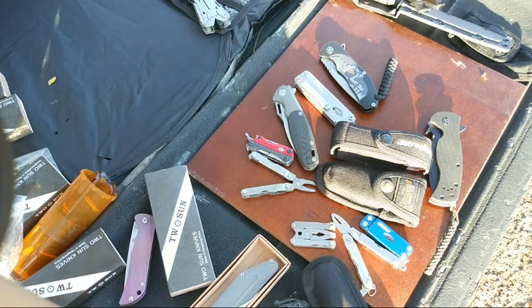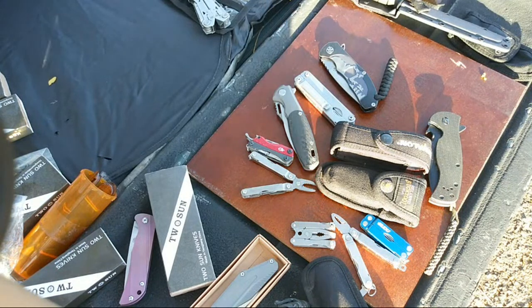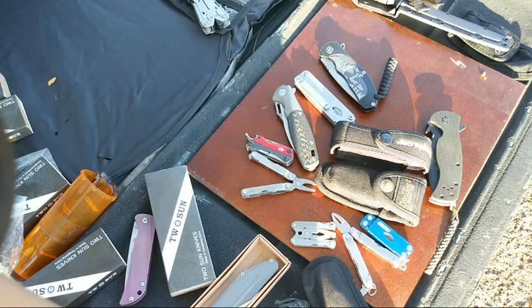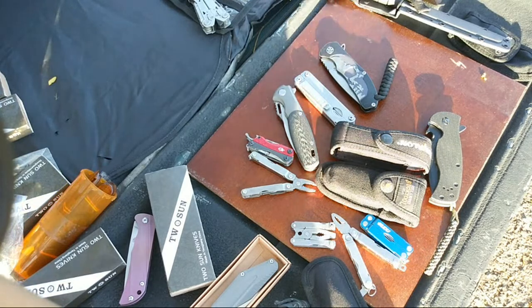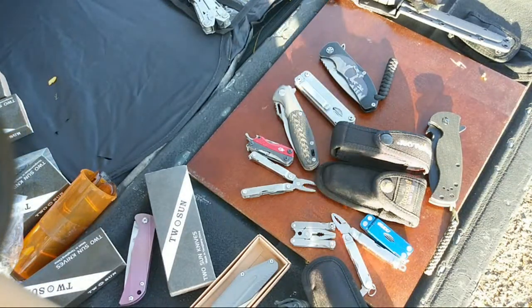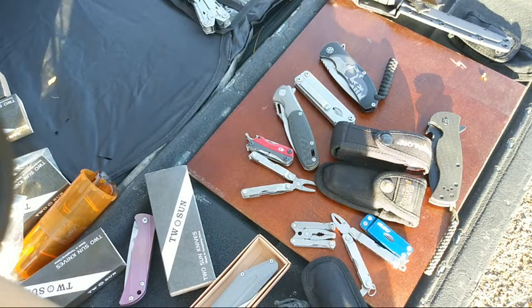And no, this is not actually my entire collection. This is just a couple of the boxes of stuff that I have with me, which is terrible. I mean, I go through a lot of stuff, man. Hang on, I'm trying to keep the comments up here, but no, man, this is just some of the stuff that I have with me. I have it with me sometimes when I'm going through it, when I need to clean stuff up, or if I'm taking it to show somebody. But I've got a ton of stuff, man.